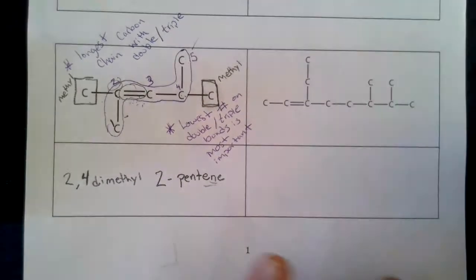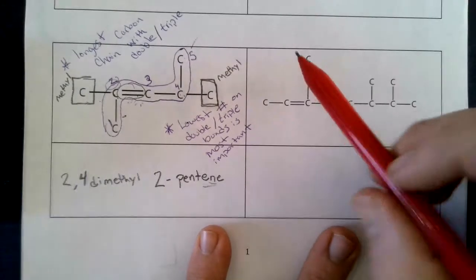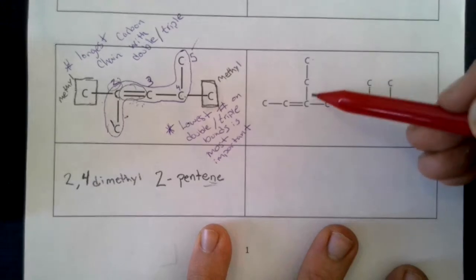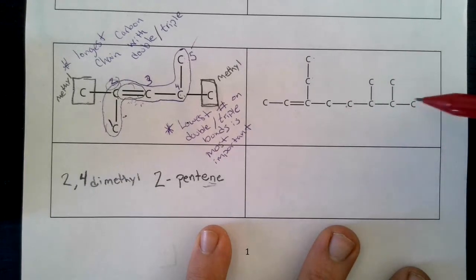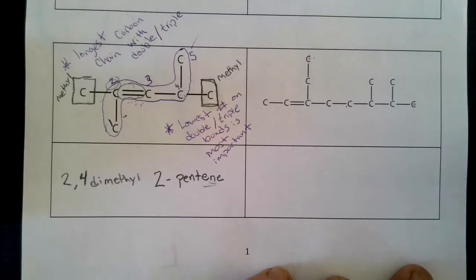Everything. So I could have multiple ways of doing this. I could have 1, 2, 3, 4, 5, 6, 7, 8 carbon chains starting from here and going to here. That's a pretty long chain. You would assume that it's the longest.